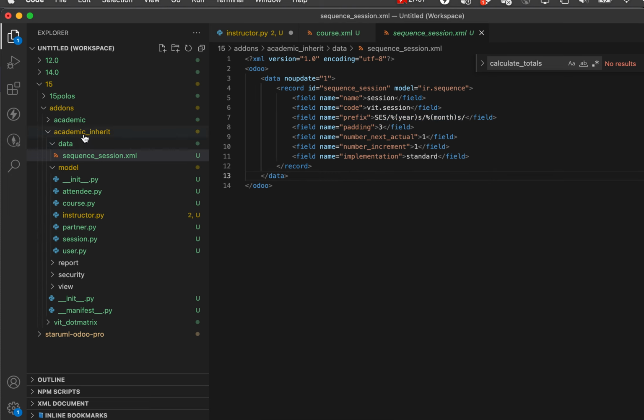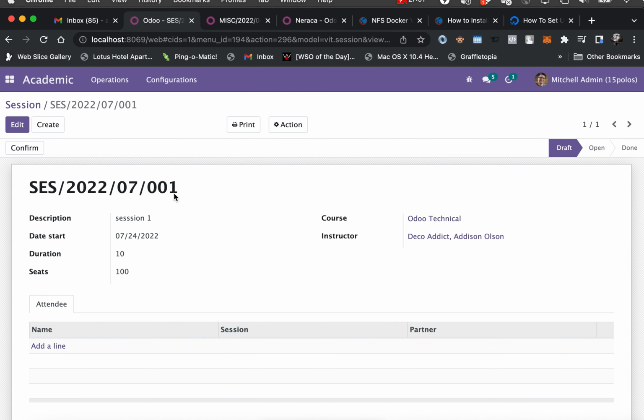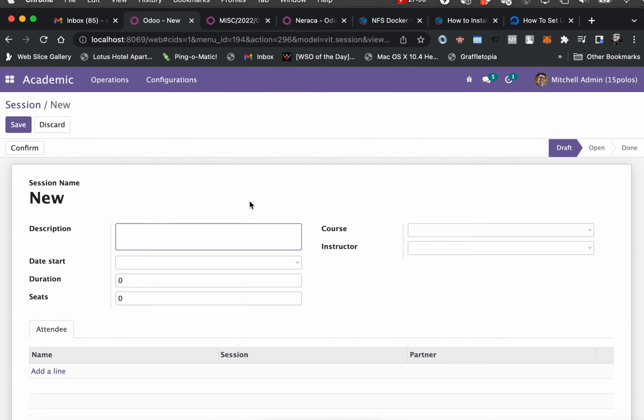Because this is the inherited add-on, you can easily change the sequence numbering format here without worrying when you upgrade the main add-on. So this is the sequence.